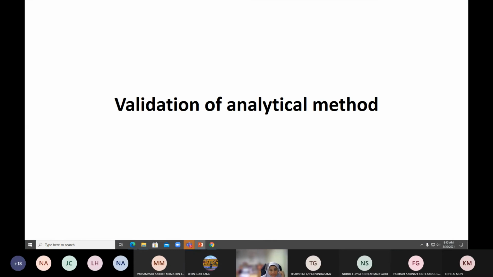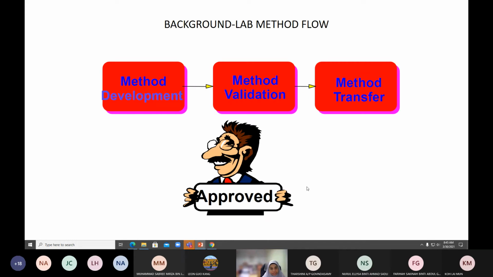Okay, the answer is you can use it, but before you use the method, you have to validate. So the answer is you still can use it, but you have to validate the method. So what is a validation? This extra information is very important because one day when you become a chemist, you will play around with all these concepts, validation and so on. So that's why I would like to emphasize here.